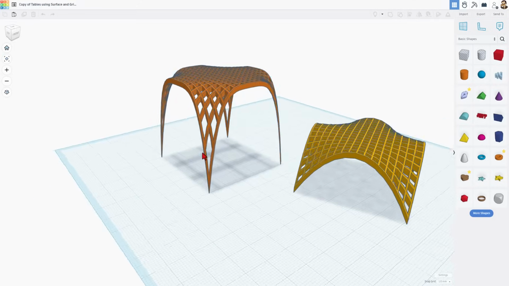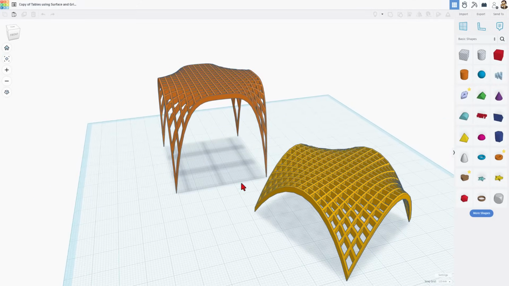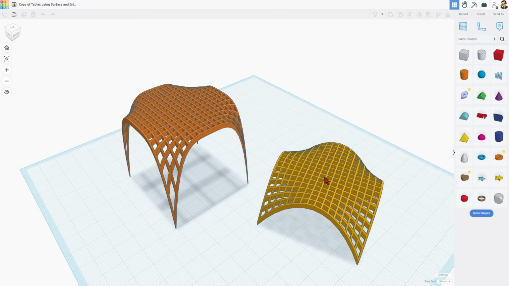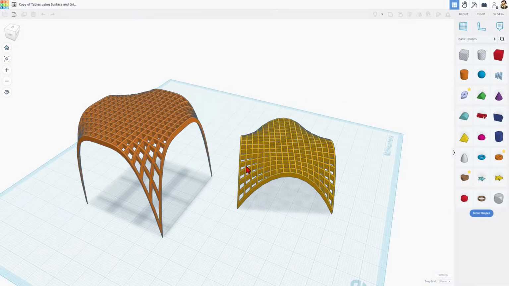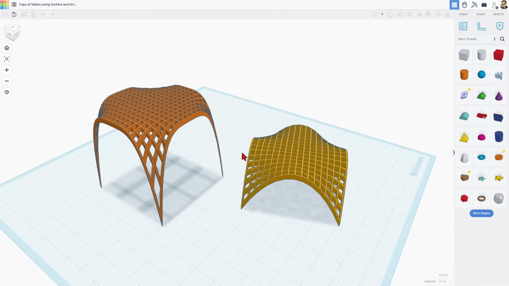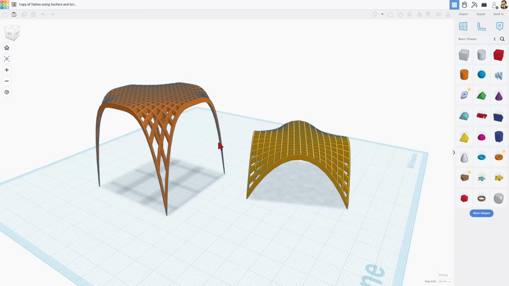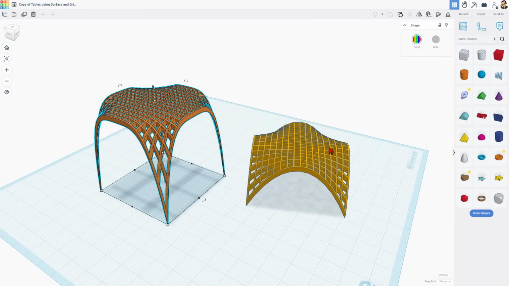So ZDP was in a Fusion 360 Discord. Somebody was showing how they made their own version of this, and he said, hey, I think I can do that in Tinkercad. Let me show you how it works. So these are tables, and they're done with the surface grid. I'm gonna leave this one alone because there's not as much surface area. I like this one better.